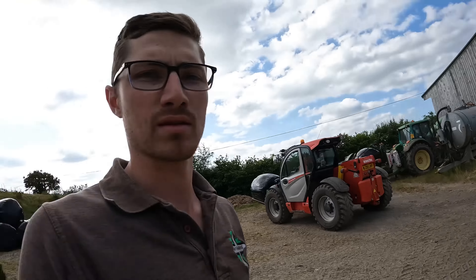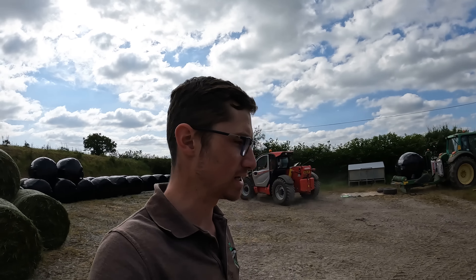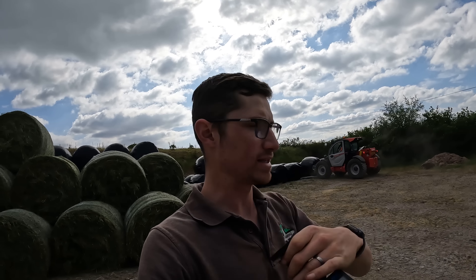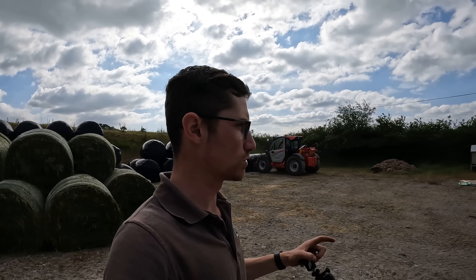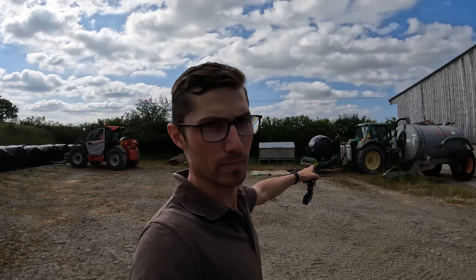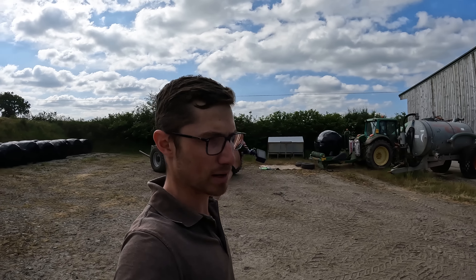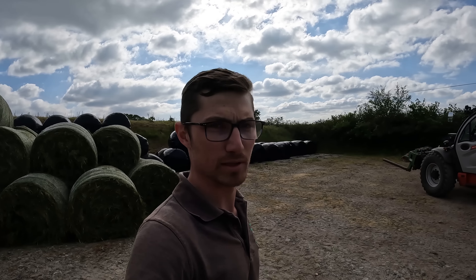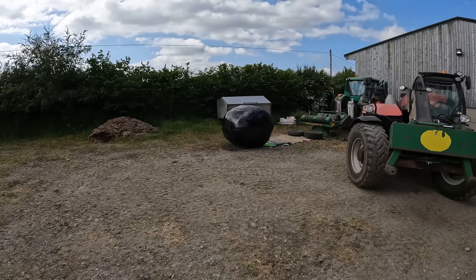We've got a lot of bales to wrap. Right, John's relieved me of the wrapper — me and Phil are going to head off and get some more bales. We need to take this one here first. I'm running out of GoPro battery which is really annoying so we might have to swap over. Me and Phil are going to get some more bales, John's going to carry on wrapping. I tweaked the wrapper just now — I put the tyres underneath it so that it propels the bale on a bit, the plastic will snap, then it gets rid of the plastic quicker. Seems to be doing a better job.